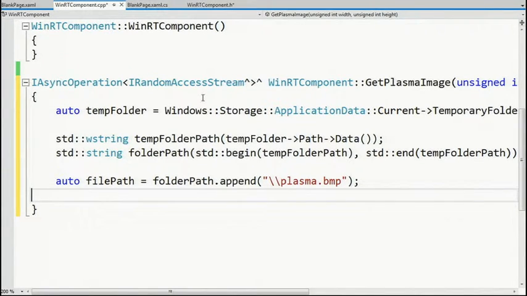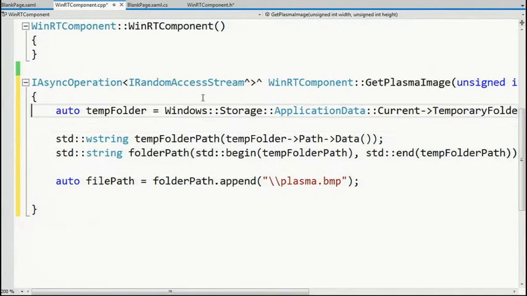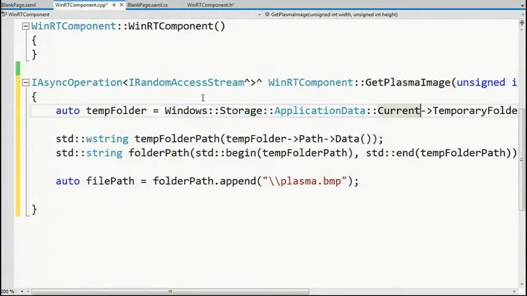So the first thing I need is a place to write this file. And it turns out that one of the APIs in Windows is the application data API. This is an API that you can use to store data that's relevant to your application. There are three different places you can store data: local, remote, and temp. Local data is stored on the local system and is kept forever. Remote data automatically synchronizes using the Windows Live account, so that any machine the user logs into with his Windows Live account will automatically pull down the settings. And finally, temp, which is like local in that it's on the local system and does not get replicated, but also gets cleared out periodically. Since I'm only doing this for temporary purposes, I'm going to write to the temporary folder.